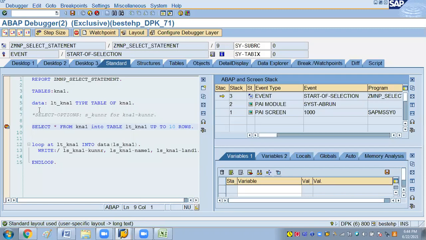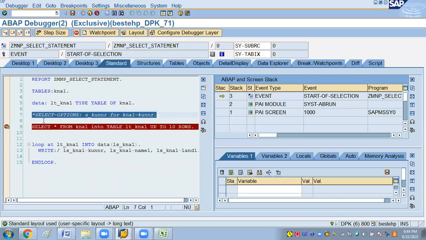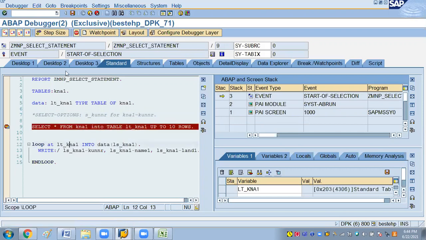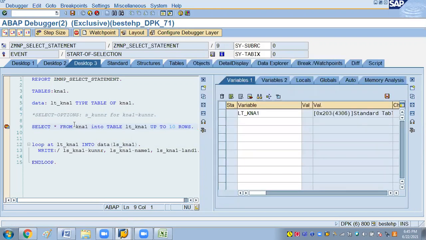I'm not giving any select option or parameter, which means there is no input from my end. Sometimes we need to write this type of query also, which is why I'm showing it. In my current project, our custom tables have very little data, so we extract the full data with no where conditions. But the KN1 table is a huge table with huge data, so I mentioned up to 10 rows. This is one type of query.